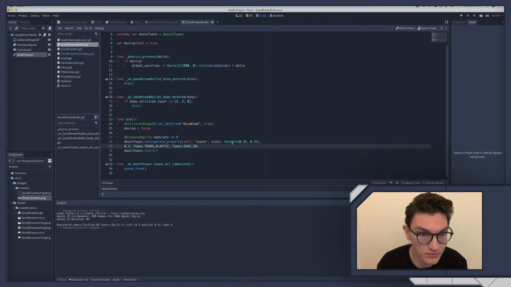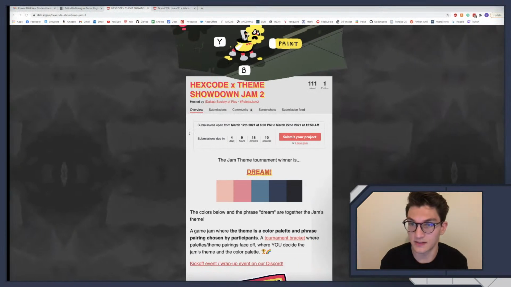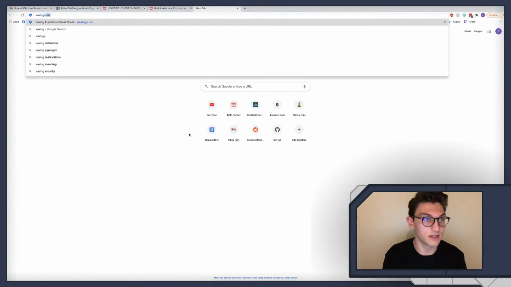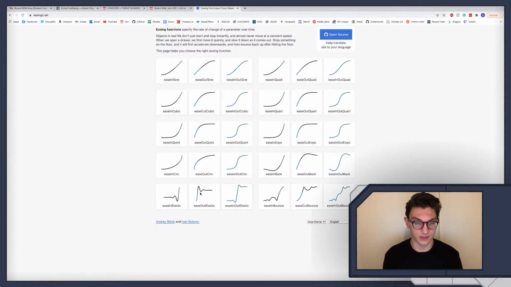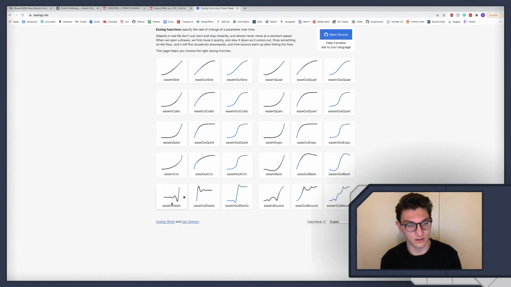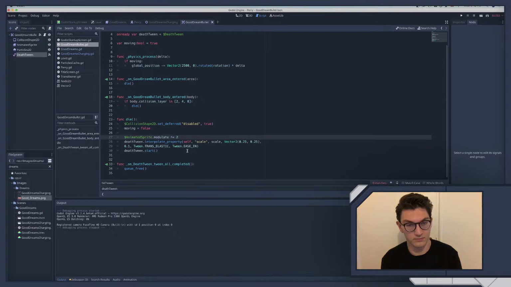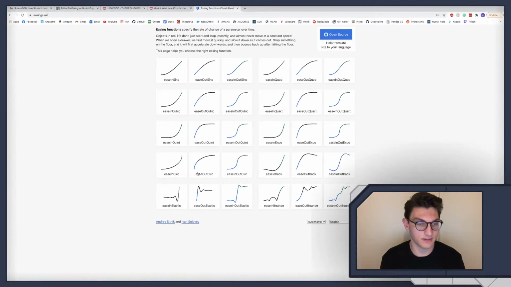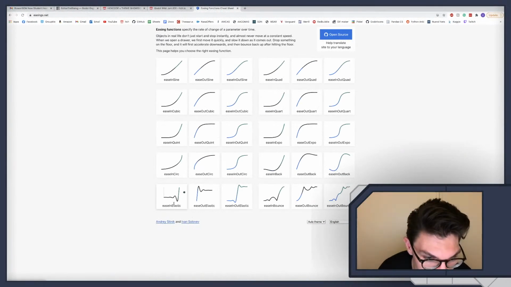So this is Tween's elastic ease in, easings.net, which is doing this. Do we want ease out? No, we want it at first. So if I'm starting here at a large scale, this is small, this is large.